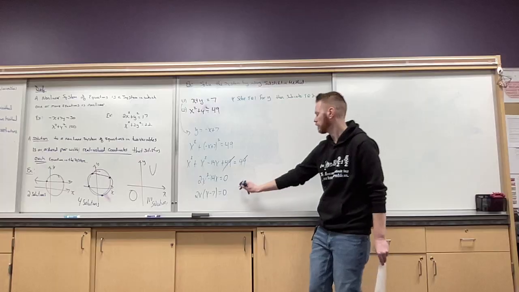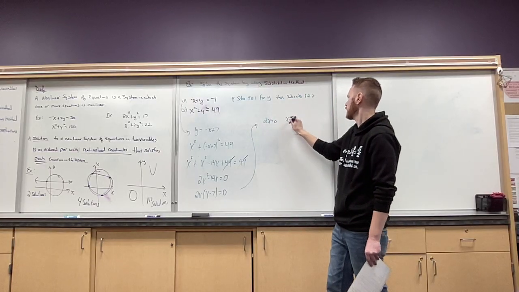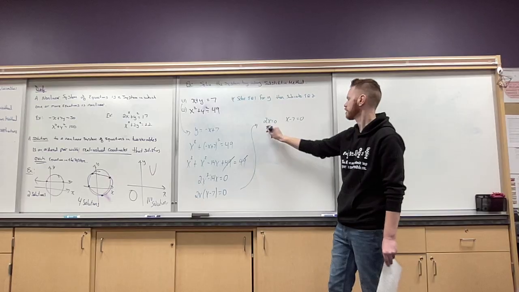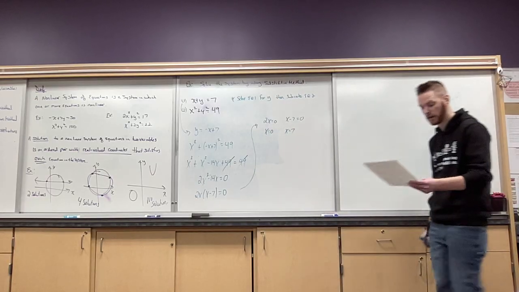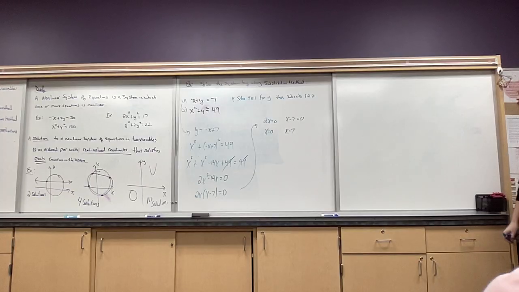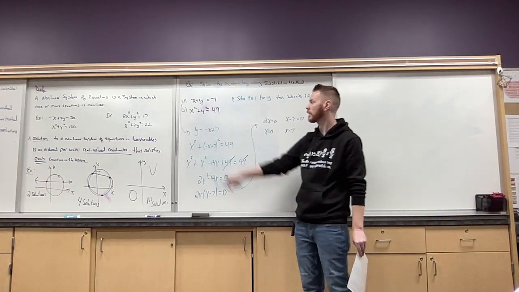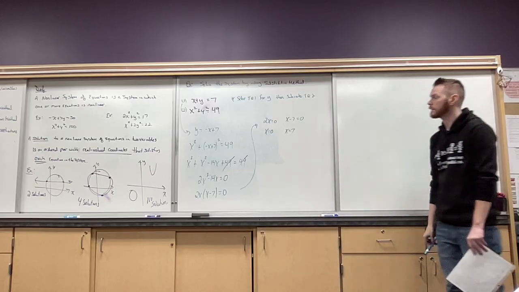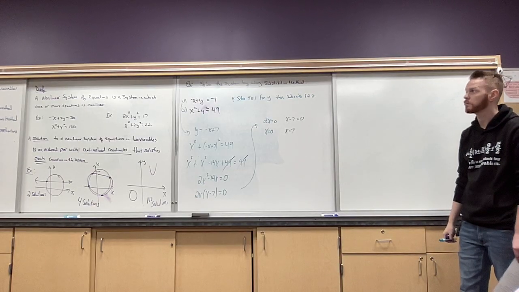I have space, I'm going to put it up here now. So we get 2x equals 0. We also get x minus 7 equals 0. So we get 0 or 7. Okay, what to do next? Well, that is just the x coordinates of where these guys collide, okay? So if that's the case, then I gotta plug it into any equation to find the y coordinates where those intersection points are gonna be located.